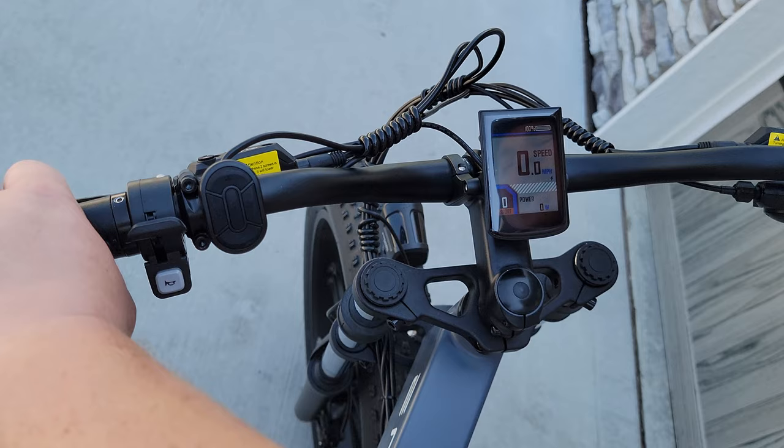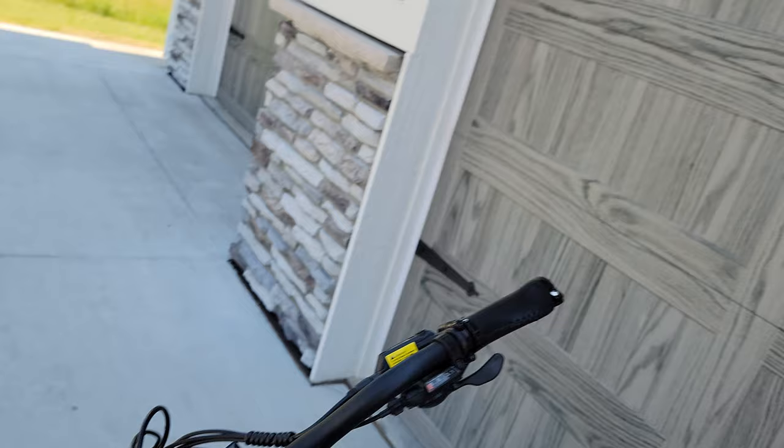You can do assist mode or you can do thumb throttle. You cannot do both simultaneously on this bike, but I don't care because really it's not a big deal. Also, this is easily adjustable for convenient, comfortable angles. I did have to adjust every single thing on here like 5 times. It was annoying.